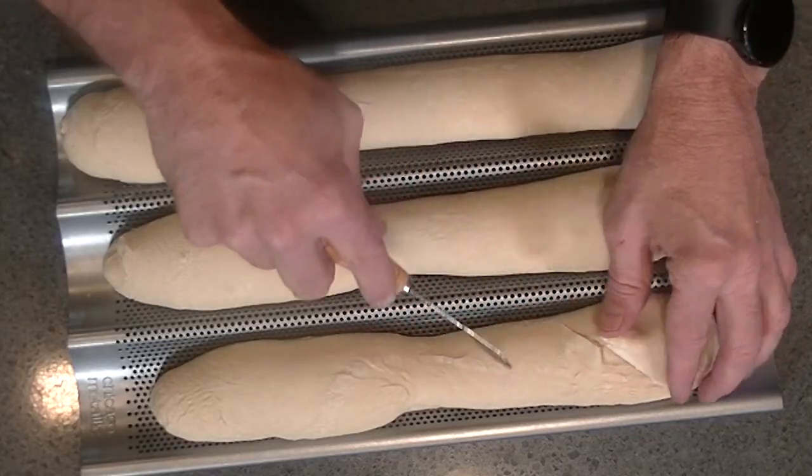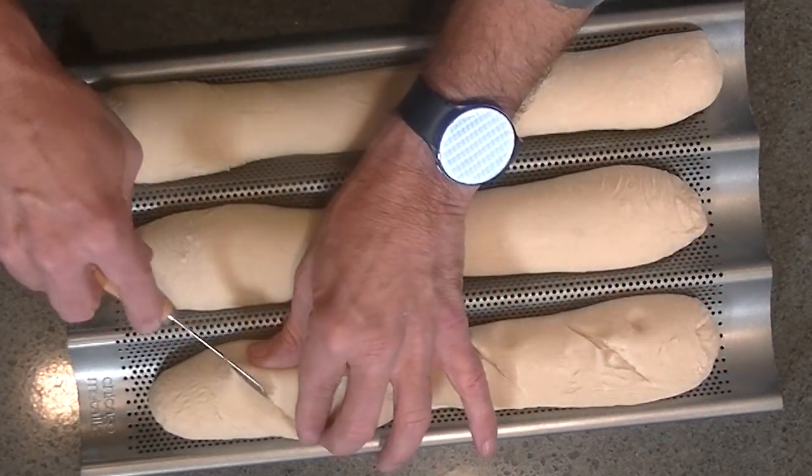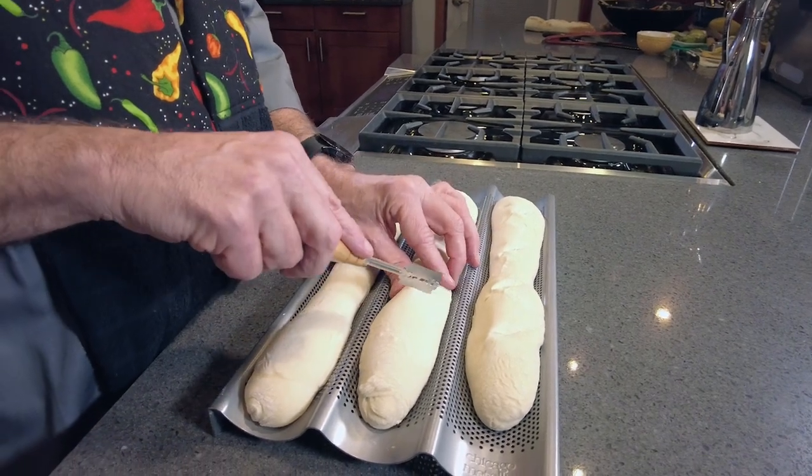So we've gone through our final rise on these things and we are going to put 4 slashes in them, about 1/4 inch deep. And you do this to let the bread vent and not explode and grow the proper way for you.